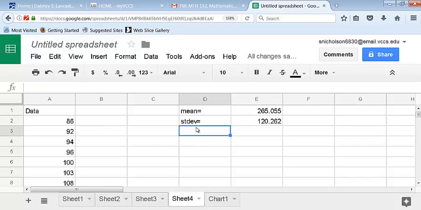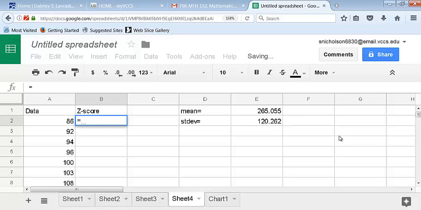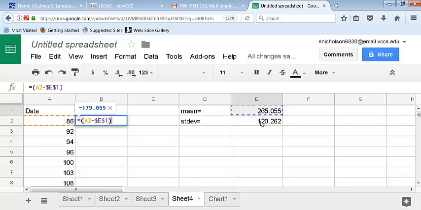Now, actually, I don't think we need the mean for this. This is called a z-score, which we haven't talked about in class yet, so you might want to come back to this video after we've discussed it. Just find out what page it is on and come back to it. So the z-score is just equal to the data value. Actually, we do need the mean for this, so let's go. Need a left parenthesis equals left parenthesis. We're going to take the data value, subtract the mean. We're going to push F4 to get those dollar signs in there, divided by the standard deviation.